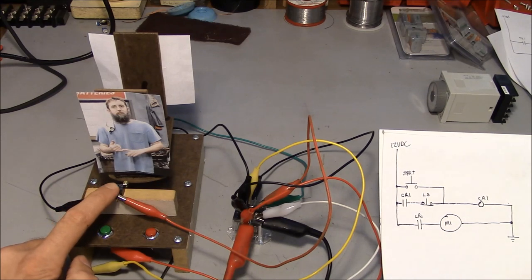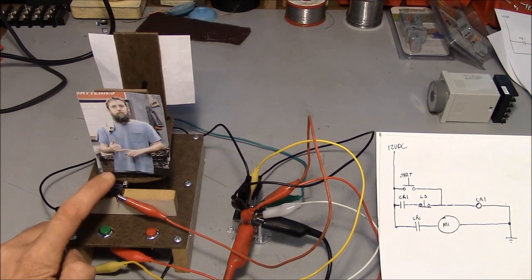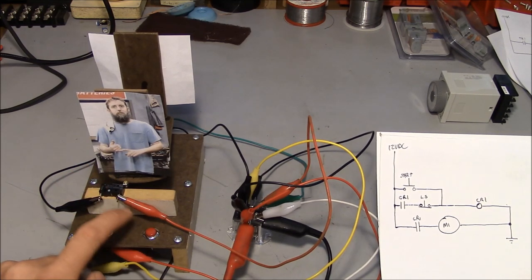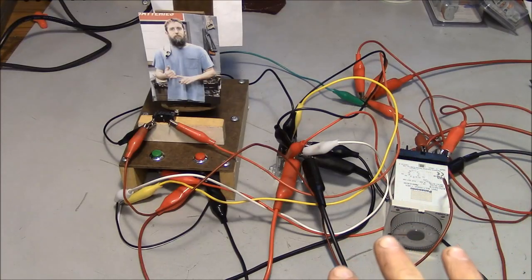So what we need to do is come up with a way to further refine this circuit so that we don't have that little issue, and also to add a stop circuit so that we can stop and interrupt the cycle anywhere that we want to. I know it looks like the makings of an electrical fire, but it does work.